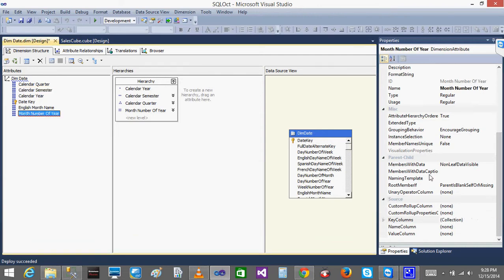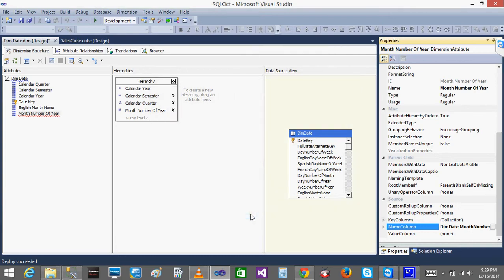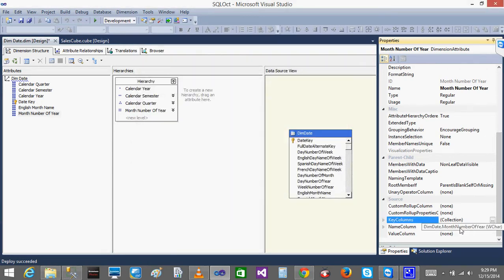The same with the semester also. So month number is showing something. What's the error? If I drag and drop, name column should be defined because there are multiple. Okay. I'll click on the month number. It is also asking me for a name column. So what will this month number have? It will have the month number, right? I also need to have the value here. So it's the month number of the year. Somewhere you will be having the month number. Wait, is the month number the month number of the year? So I need to manually assign that value. That's it. Okay. Key columns, I'll be having the year and month. For that year I'll be having only one month, and this will have the month number of the year.